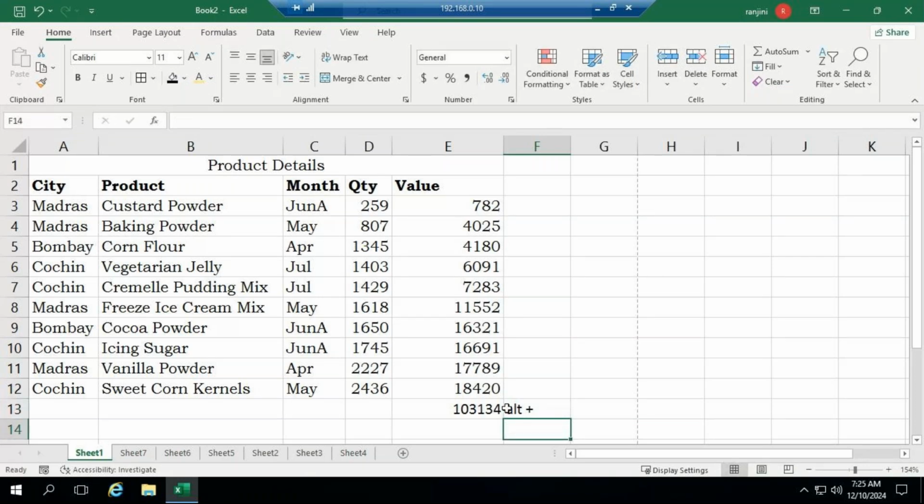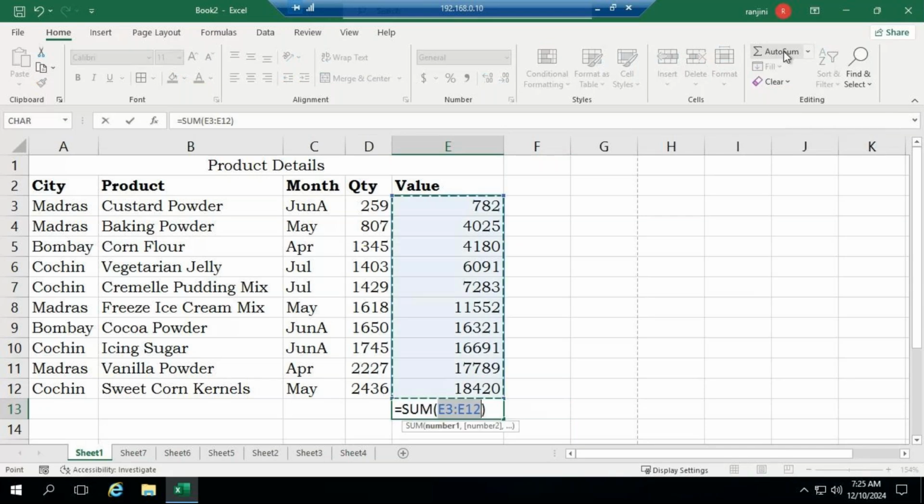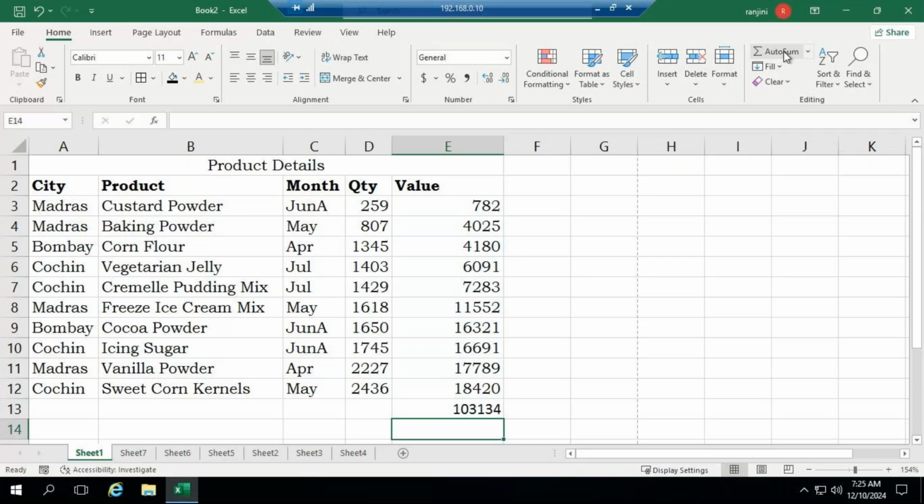Either you can press Alt plus, or you can click on this auto sum function to get the total value. Any doubts?